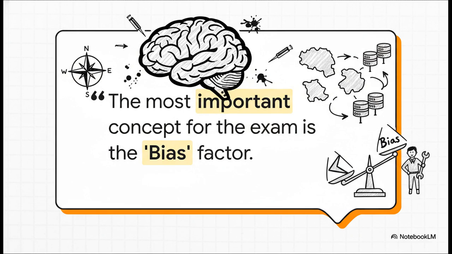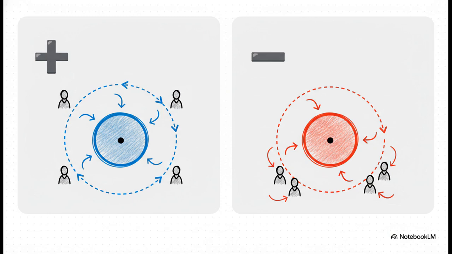Okay, everybody studying for a certification, listen up. If there is one thing you remember about geoproximity, let it be this. The most important concept, bar none, is something called the bias factor. This is where you get to take control. So what is this bias? It's just a number you can set, anywhere from -99 to +99, and it lets you basically cheat. You can artificially make a region's geographic reach bigger or smaller.